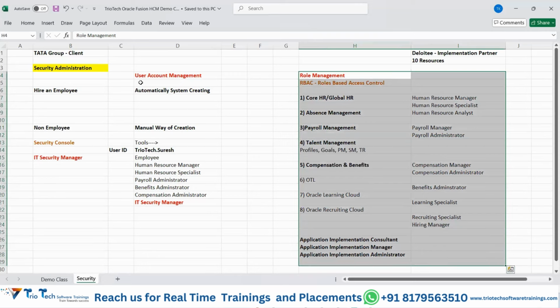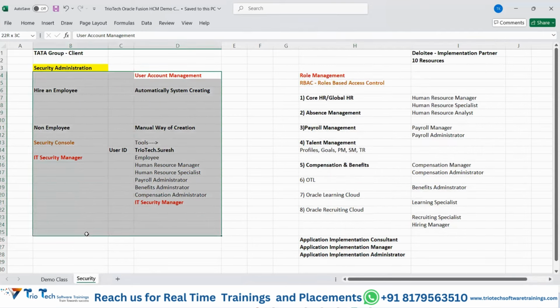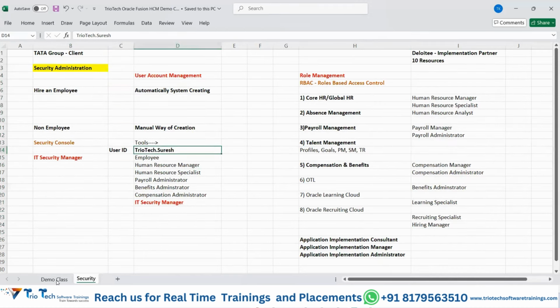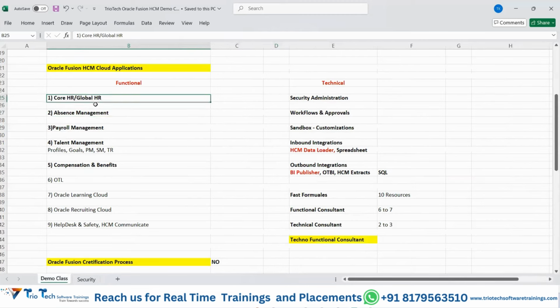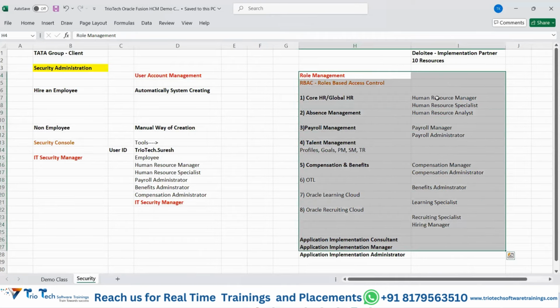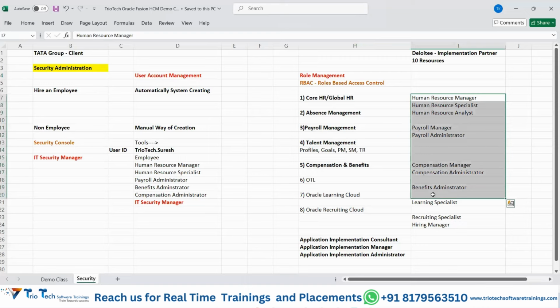Once we complete our team, initially I will be talking mainly on the user account creation part and how to use the Oracle delivered roles to assign to the team. Once I complete 3 or 4 modules from the functional side, then I will take security administration classes with respect to roles: how to customize, and why to customize.